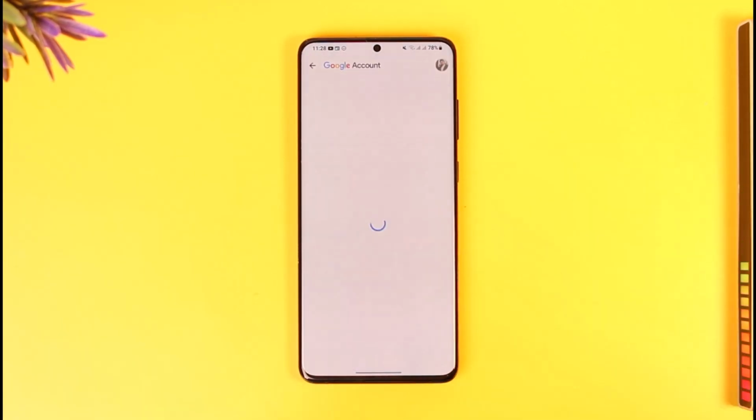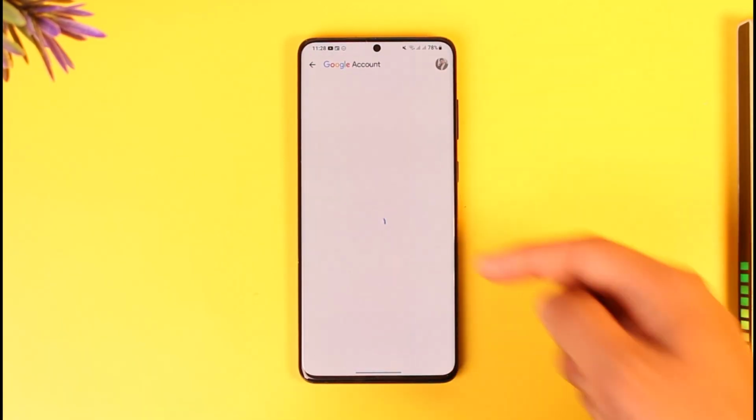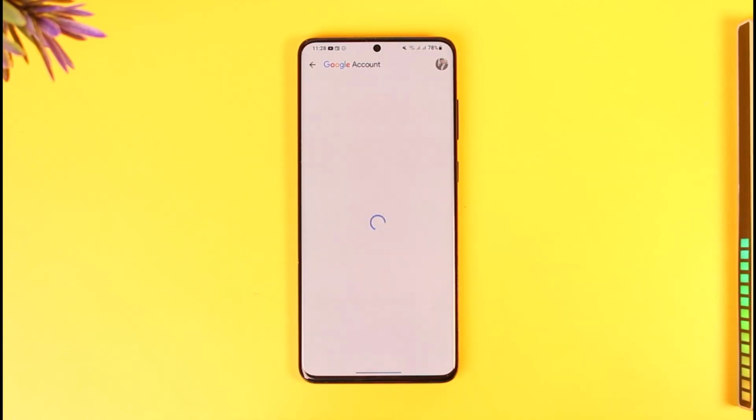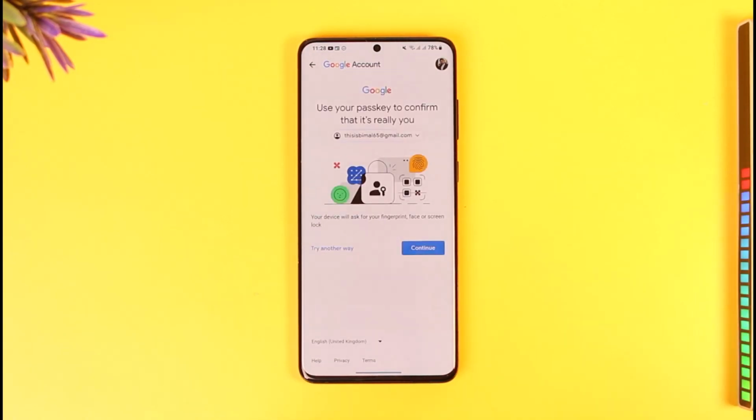So now you can tap on delete your Google account and it will show you a list of, by the way, anything that your Google account is connected to, it will show you a list of those social media apps and services and accounts, and you can review them and delete them accordingly as well. So once you enter your password, your account will get successfully deleted, and this way you can delete Google account.